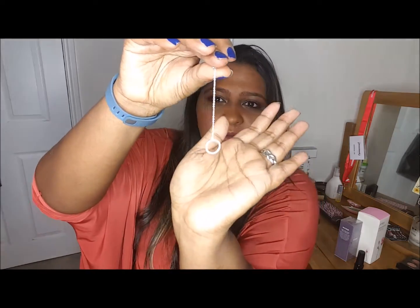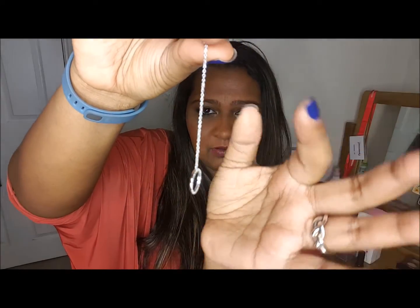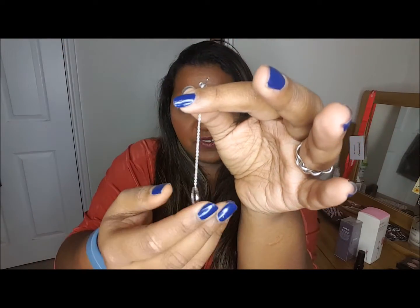I'll show you these really pretty earrings that my friend bought me — my friend Mags that I work with. We have a lady that comes in with jewellery she makes herself, so it's all handmade. I commented that I thought these earrings were pretty and they're very expensive, so she's very naughty, but they are absolutely beautiful. They're just gorgeous — like little Swarovski crystals in the ring. I hope it's silver because I'm allergic to costume jewellery, but for the price she paid for them I doubt they'd be anything less than silver. They are absolutely divine.